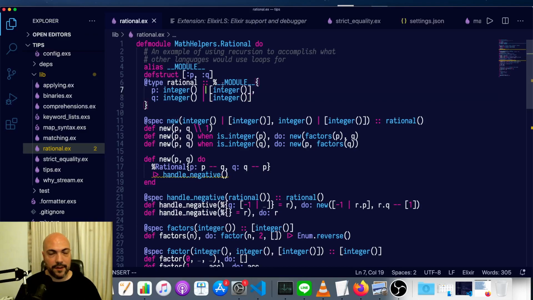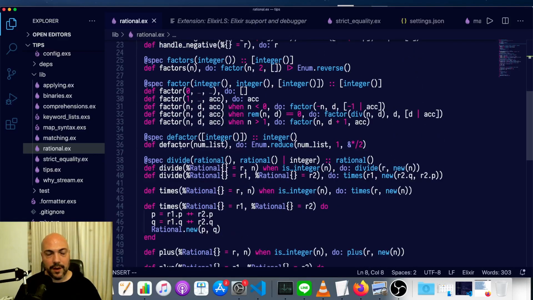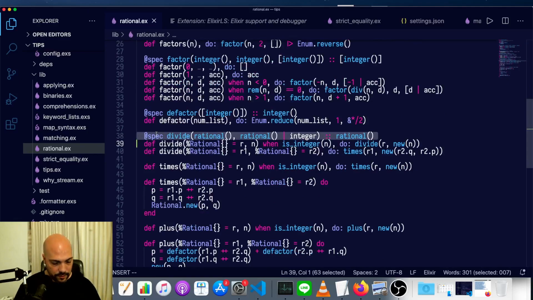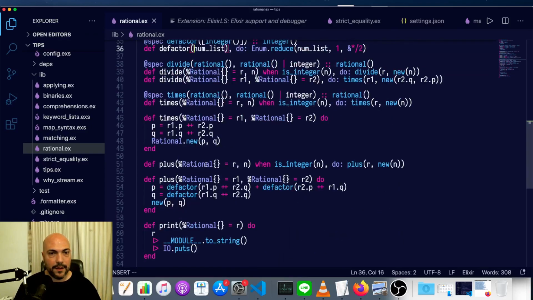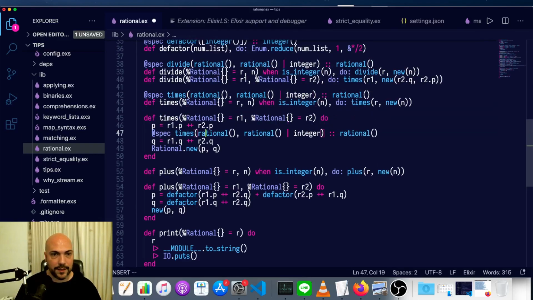In fact, that's not right either. The actual rational struct itself is always going to be reduced to a list of integers for both of those. So we save that. Now the squigglies are gone, and we can go on and create a very similar spec for times, which is going to take a rational and return a rational or an integer. Then the only ones we have left are plus, which, let's see, is plus any different? We have a rational and an integer, or a rational and another rational. So plus is the same deal.